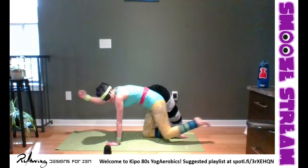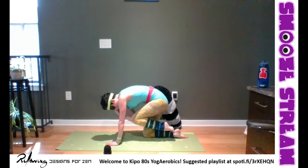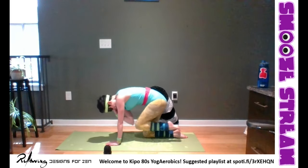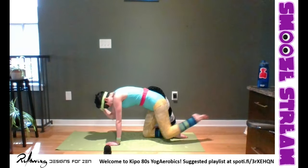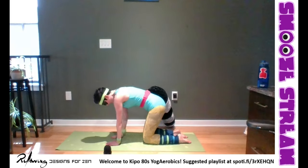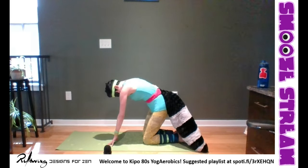Squeeze them buns, work those glutes. Let's go, let's go. 10 more. And you can always stop if you need to. Remembering to look down and breathe. In two, in one. All right, pause. Do a stretch, and then switch sides.